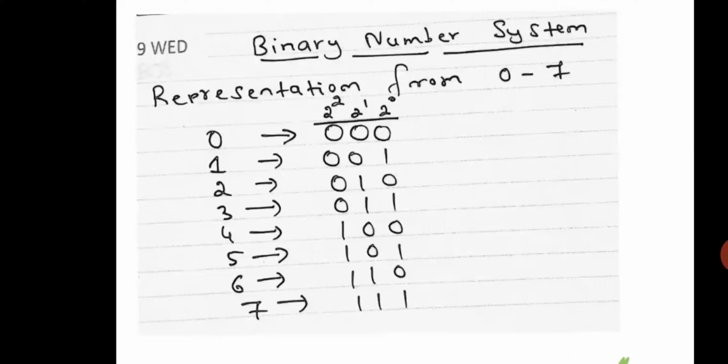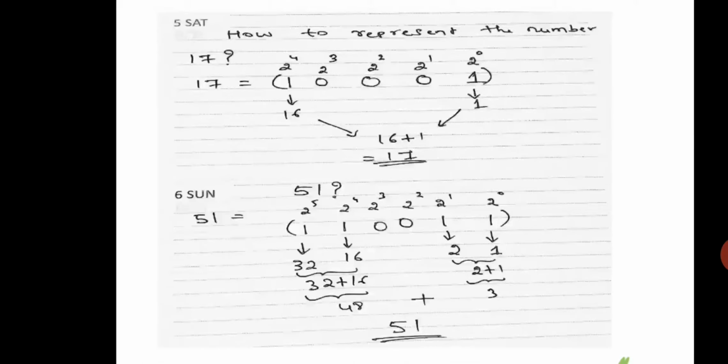If you want to represent the value up to 15, you need 4 positions, isn't it? Correct? Can you see there? In the same fashion, if you want to represent any big numbers, you may require many bits. That is what you have done while representing 51, isn't it? 51 is a little bit bigger number. So how many bits you have taken? 1 2 3 4, total 6 bits you have considered here. It is not 2 bits, or 3 positions, or 4 bits. You have taken total 6 bits to represent number 51, isn't it?